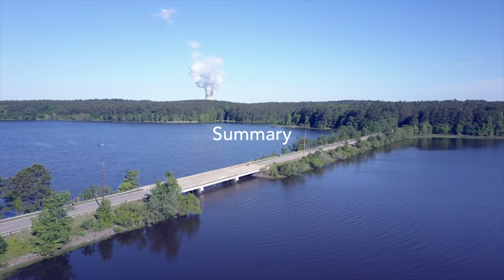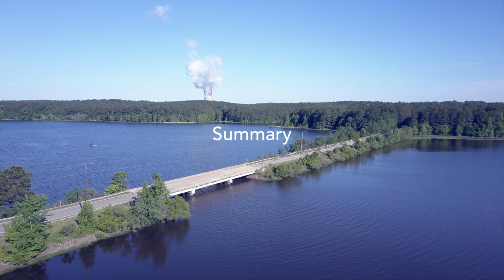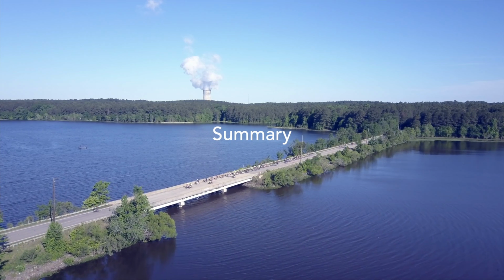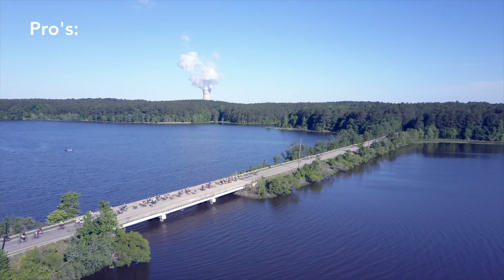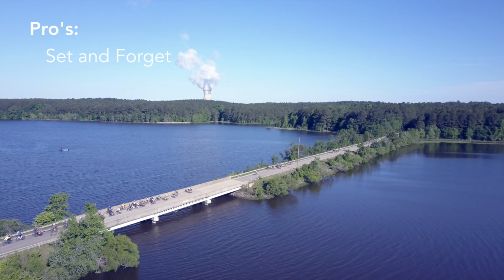So in summary, am I happy with the Fly12? Absolutely yes. After 3 months of use, I actually never ride without it. It's nice knowing that conditions in front of me on the Fly12 and behind me on the Fly6 are being recorded just in case there's an accident. Does it meet my expectations? Yes. The ability to set and forget the Fly12 and know that it's always on is great.